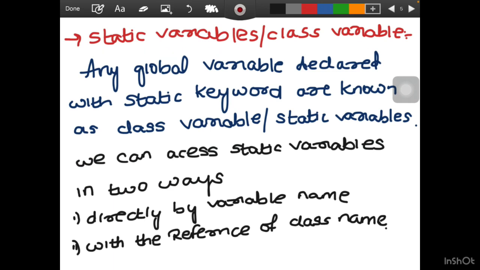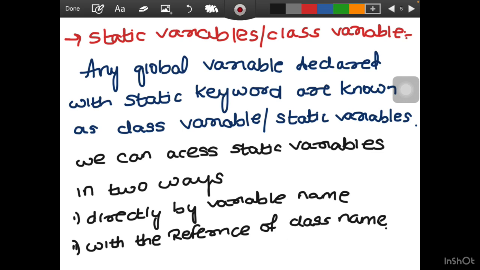First we will see the static variables, or class variables. Any global variable declared with the static keyword is known as a class variable or static variable. We can access static variables in two ways: directly by the variable name, or with the reference of the class name. If in a program the variables are declared in the class area, they are known as global members.